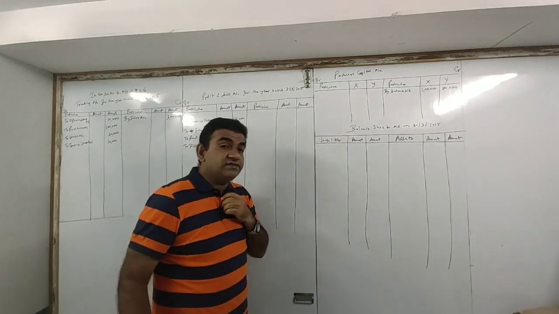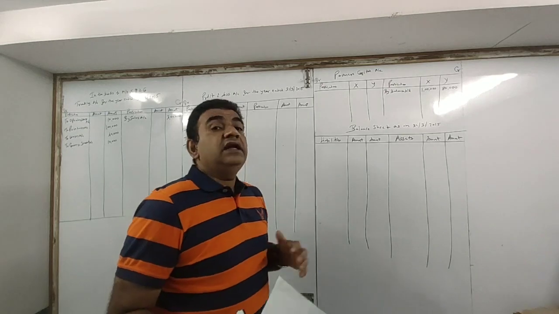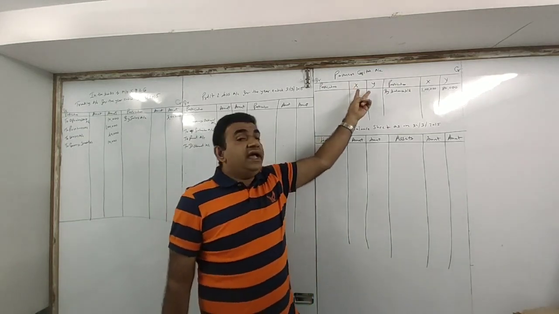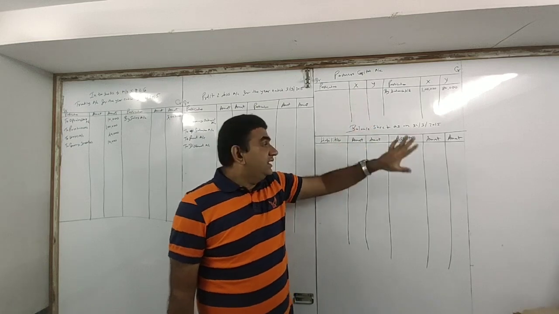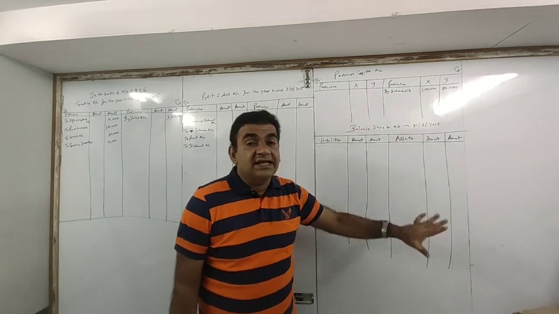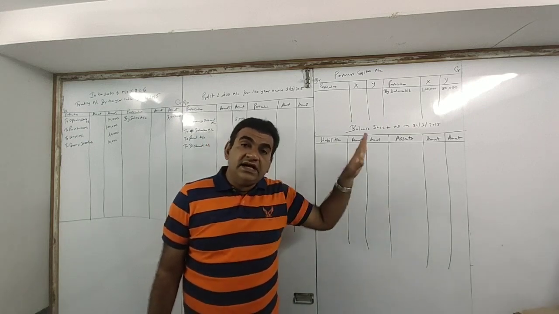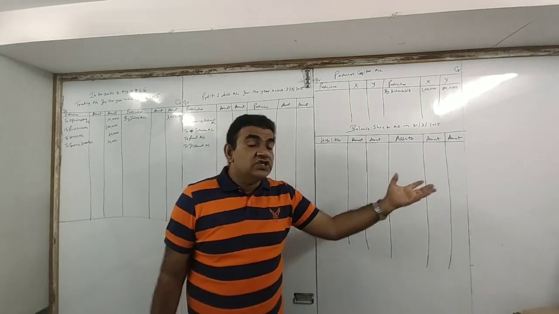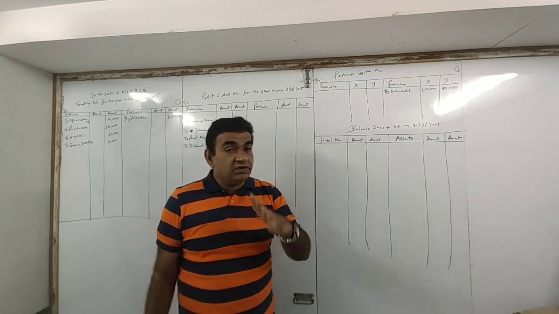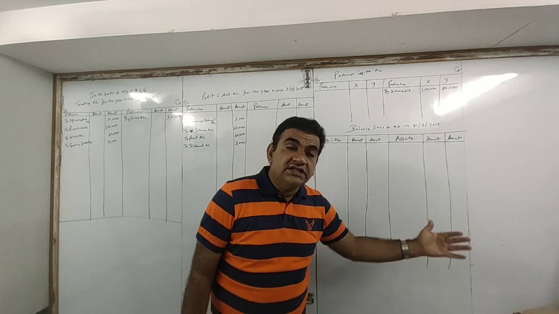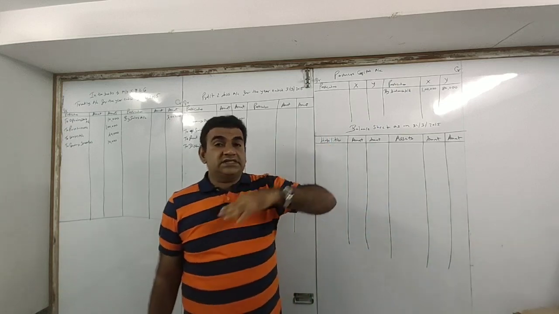Next, drawings. Now what is drawings? We discussed on the very first day. Drawings is nothing but personal withdrawal made by the partners. X and Y are the owners. They are handling the business. At the same time, they are having their personal life. घर चलाने के लिए भी पैसा चाहिए. So they withdraw from the business. So what will happen? When I say drawings, it will be goods or cash which go out from the business.